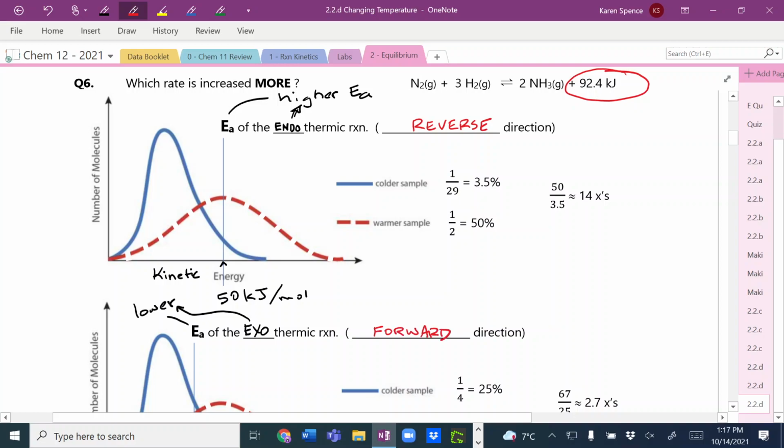So right now, we are going to just focus on the reverse reaction to start with. And we're going to look at the fraction of collisions that are successful. If you wanted to illustrate on your diagram where the successful collisions were under the blue curve, where would that be? Successful collisions under the blue curve. Past the EA line, that's exactly right. So the successful collisions are going to be here.